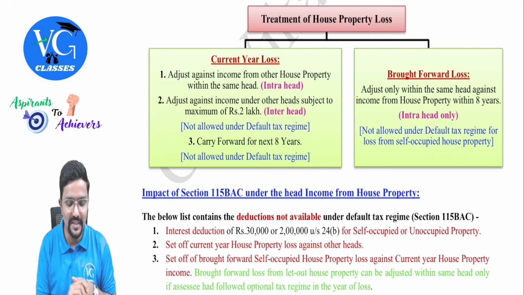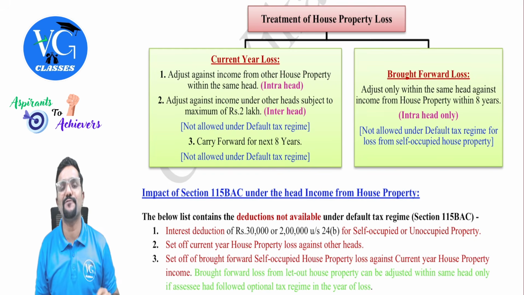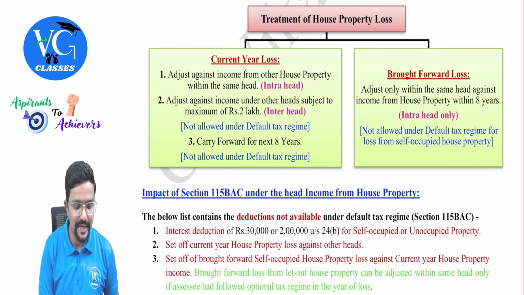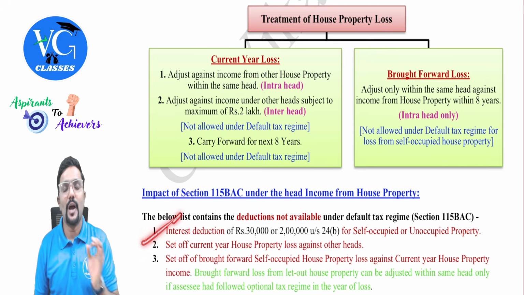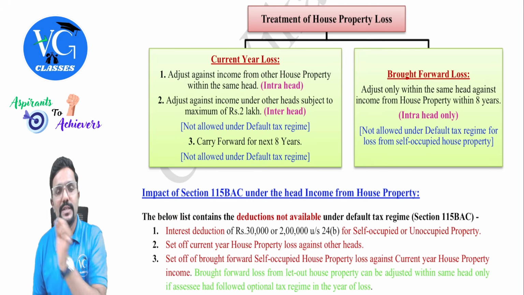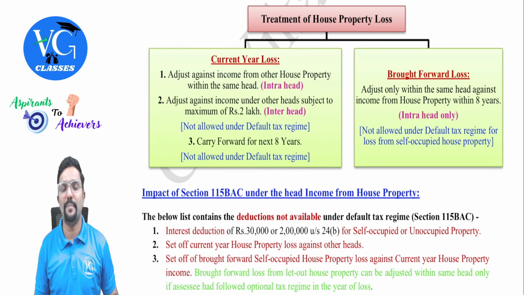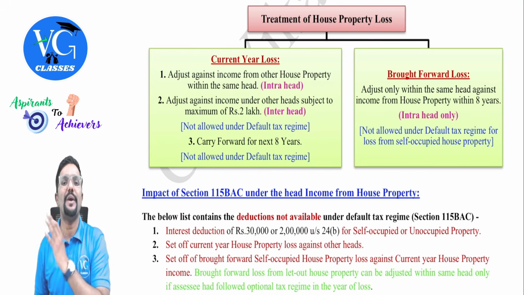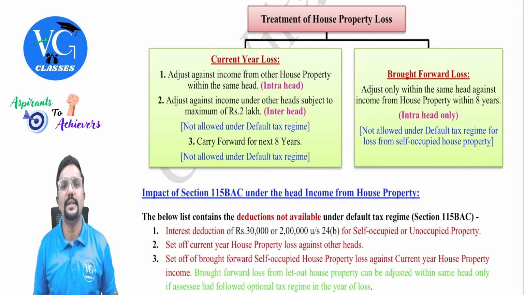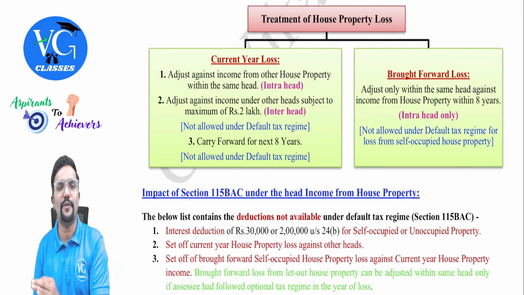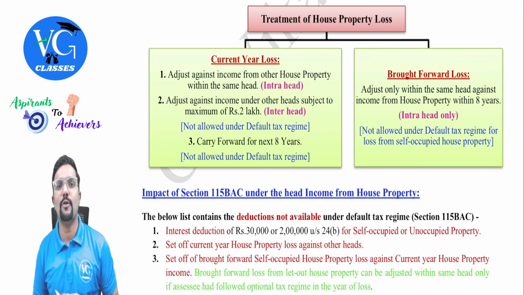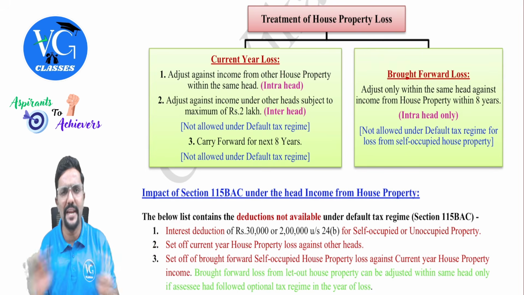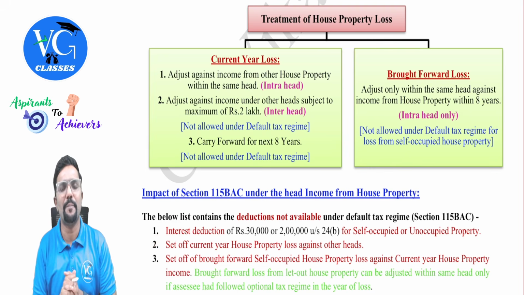Yes. Listen. If assessee is following the default tax regime, then what is the negative impact while computing the income under the head house property? For housing loan, that is interest on housing loan which is taken for self-occupied property is not allowed under section 24B. So if assessee is following the default regime, then the income from self-occupied property will always be nil. Okay. Then if assessee has a house property loss in the current year, let it be from any house property, whether let out or self-occupied, he cannot adjust it against other heads of income.